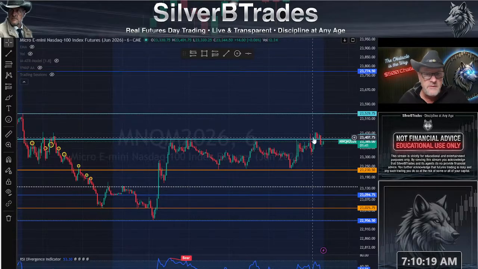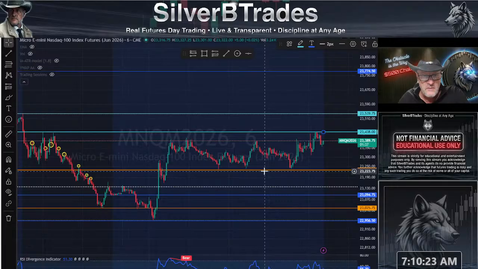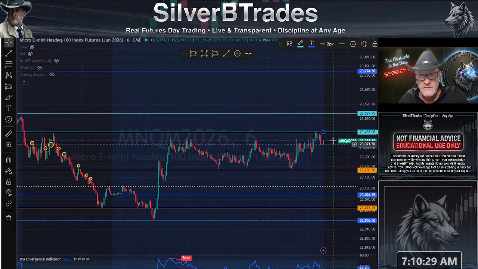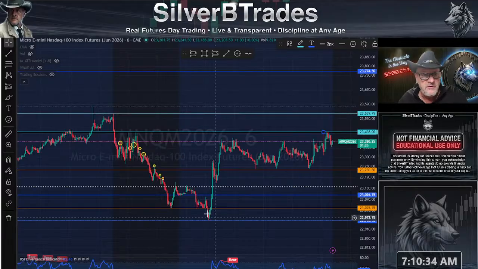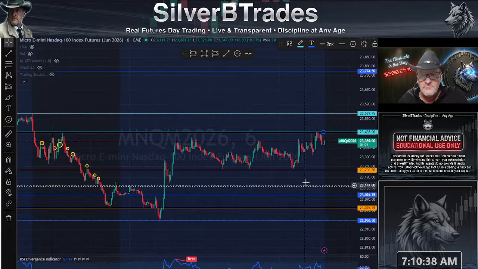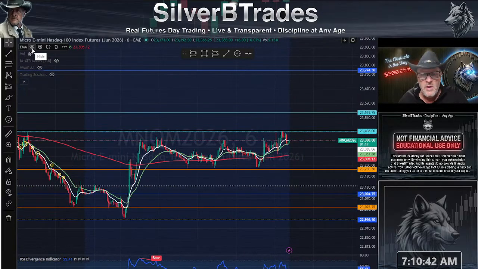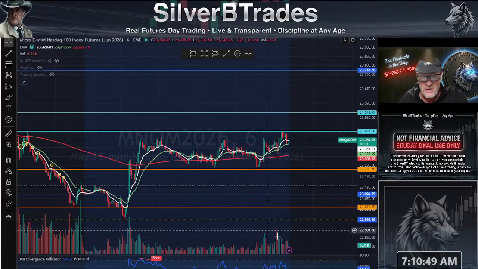I've already marked, let's adjust this, overnight high, overnight low. I do my lows from midnight basically, which is about right here. So here's my overnight high and low. Yesterday's high in the regular session, low in the regular session, and close. And these are my EMAs, exponential moving averages that I like to look at. Of course, we always look at volume.